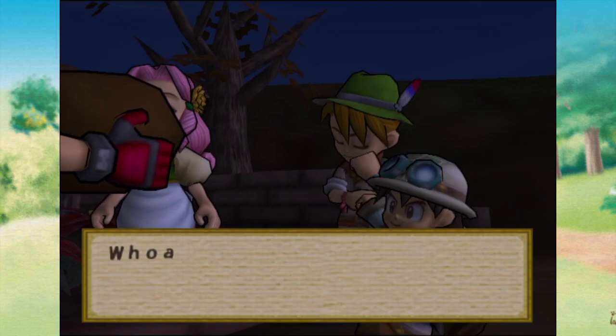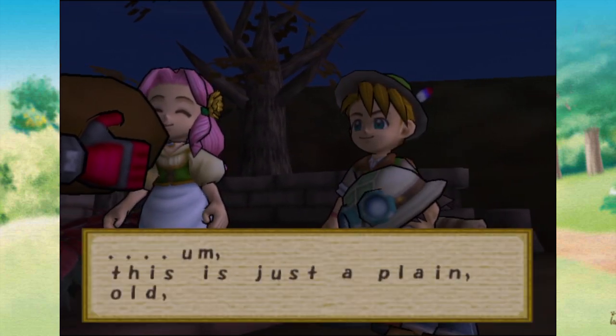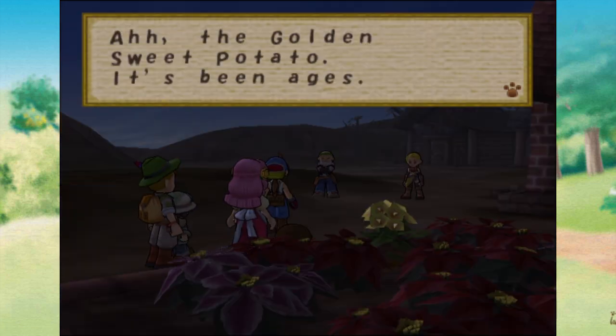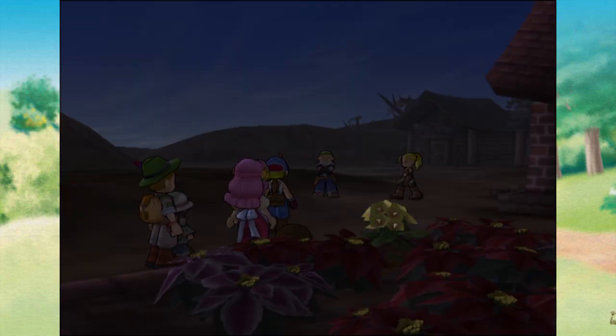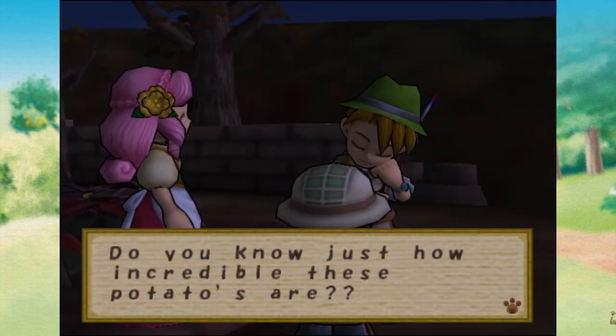A few days later, Tim lets me know that their fruit is ready to be picked. Picking the plant reveals it to be just a plain ordinary potato. Woody and Gwen then show up and Woody calls it the golden sweet potato, food that the settlers ate years ago. Parsley confirms that this is the said legendary potato.